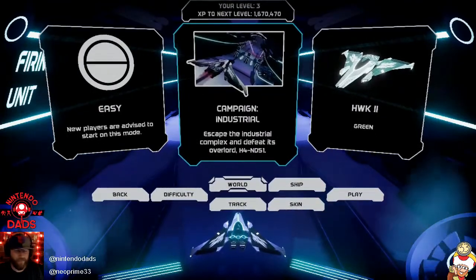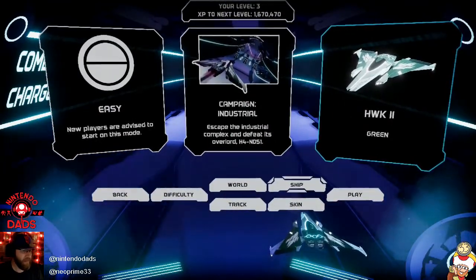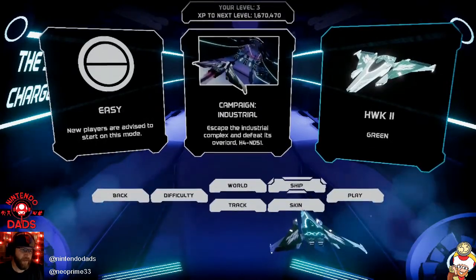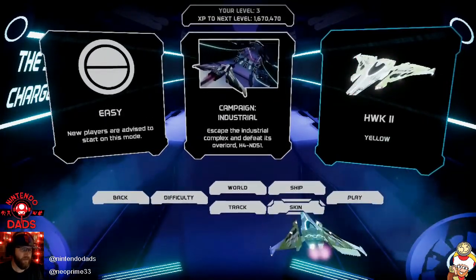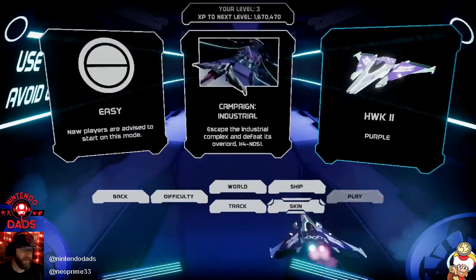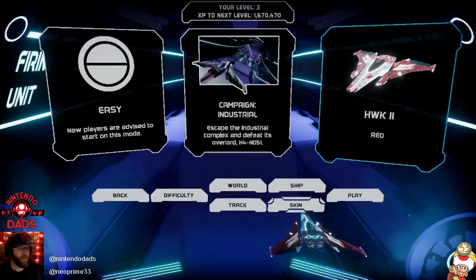All right, so I didn't unlock anything. Let me check my ships. Maybe I got a new ship. Nope, level 12. Any skins? I got red, yellow, black at 6. All right, green, red. Let's go with red.